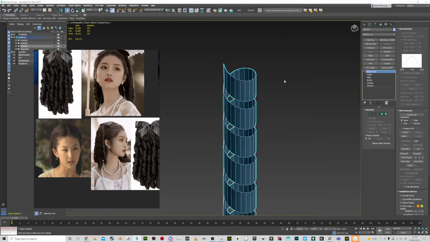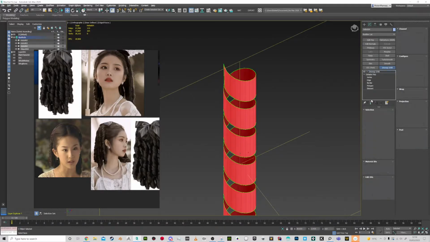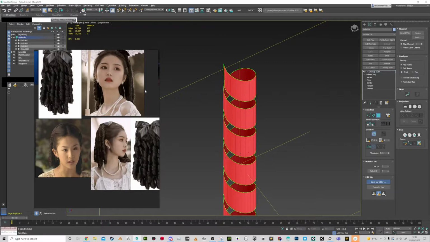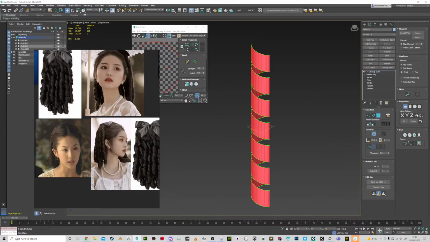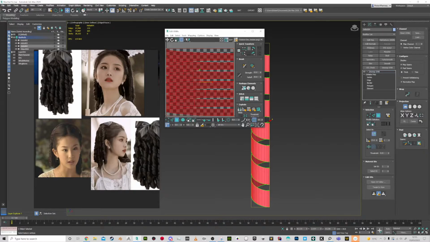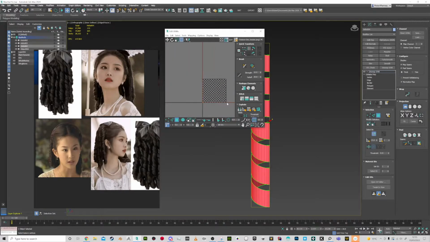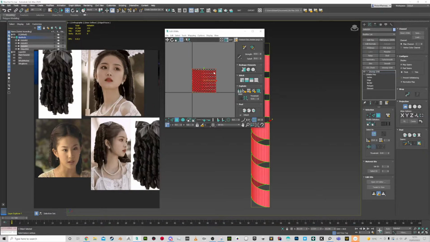And now I can go into an unwrap. I'll open the UV editor. Doesn't really matter here, but I'll do a kind of from view projection, like so, and then I'll just click this because I know it can flatten out square like, and let's just pack that. That didn't work so well, so let's try relax first.